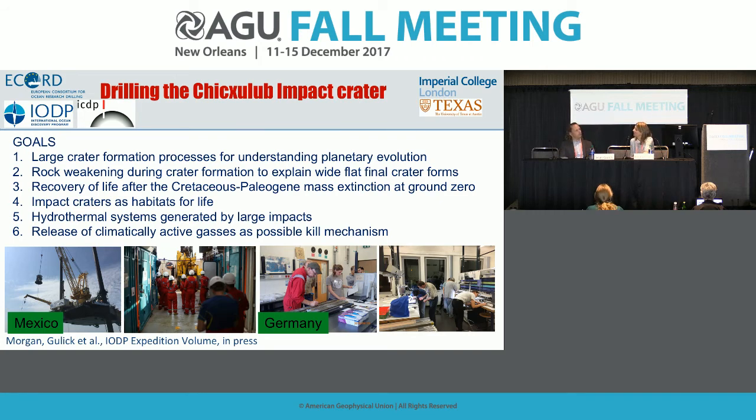It was a very busy expedition — 12-hour shifts, sleeping six to a room, the room never empty. Very noisy: not just the drill rig constantly, but cranes moving drill pipes all night. It was an incredibly intense and exciting experience. Every few hours a new piece of core would come up and everyone would crowd around to see what was in it — often muddy inside the plastic liner, but absolutely the most exciting experience of my life.